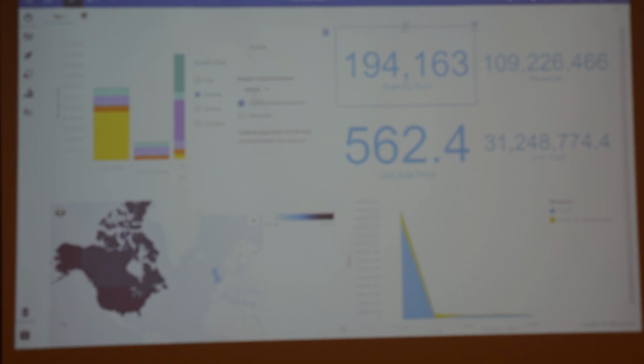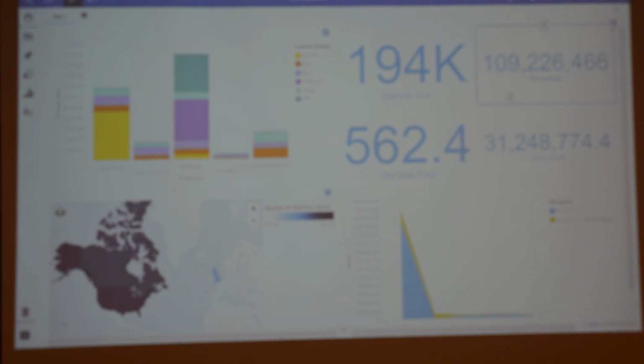I can abbreviate my number, set it as a percentage, or set it as a currency, and we have all the different currencies in the world. In this example, I'll just use abbreviate so it's easy to read. 194K, much simpler. Same thing with revenue. 109 million. Perfect. That's awesome.